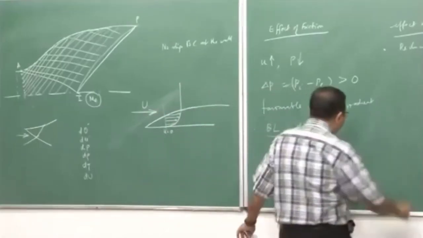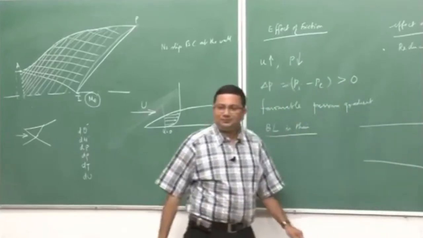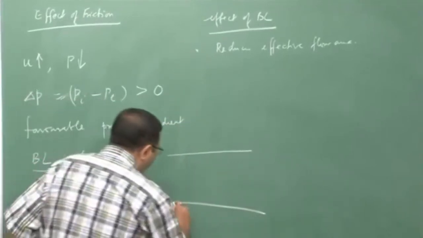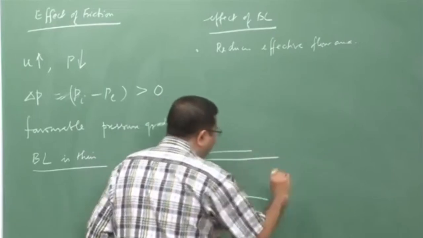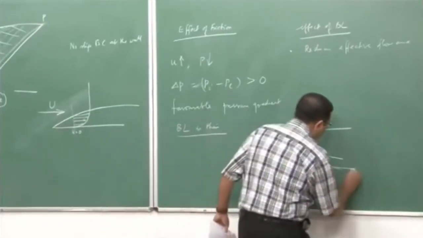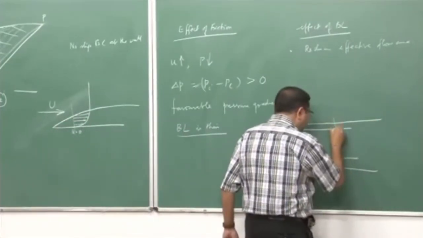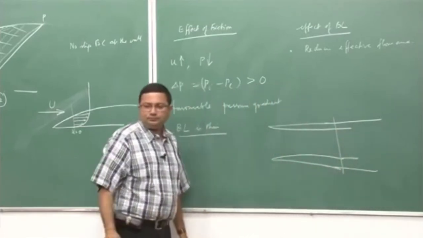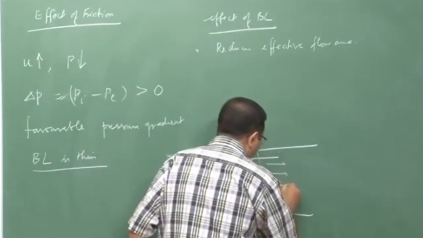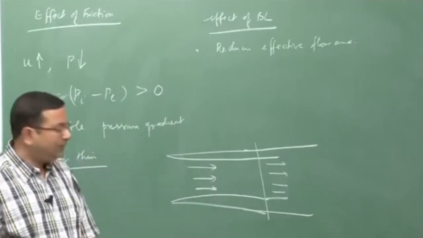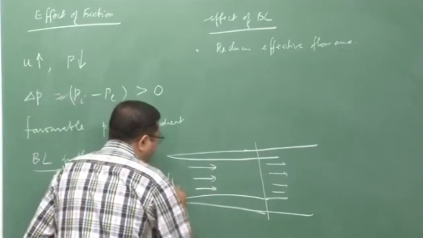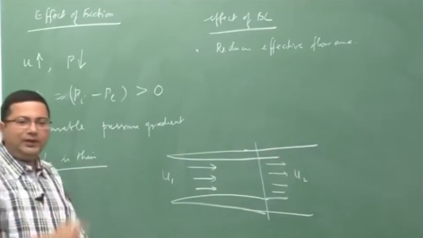So, let me take an example of a pipe flow. And let us say the pipe is quite large. So, now I have a boundary layer here, a boundary layer here, it is not a fully developed flow. So, the boundary layers do not merge. Now, if I look at the flow here, say at one location, the flow is uniform here, it will be uniform here also. But the question is, are we going to have the same velocity here and here? Let us say I call it u1, I call it u2. Are we going to have the same velocity?